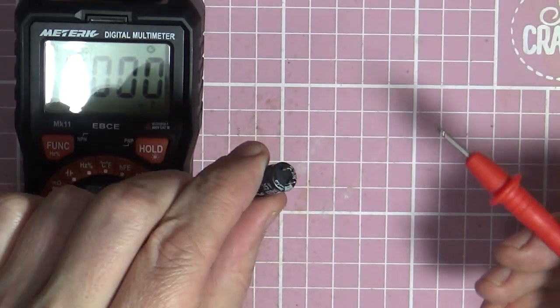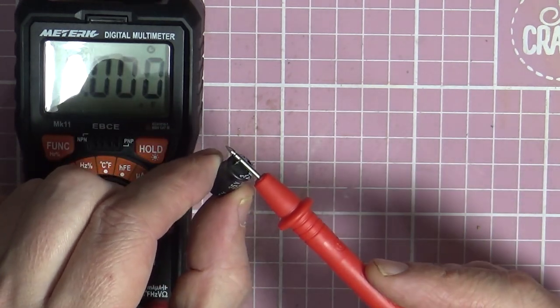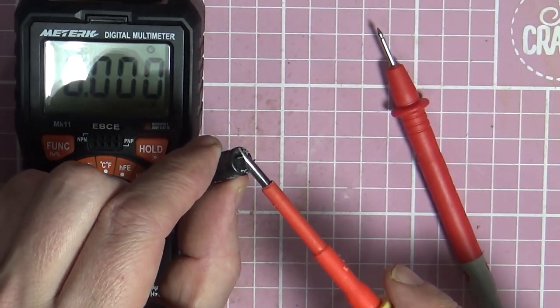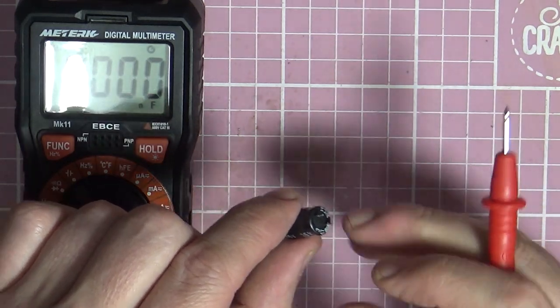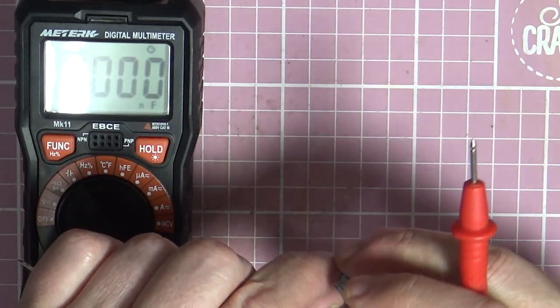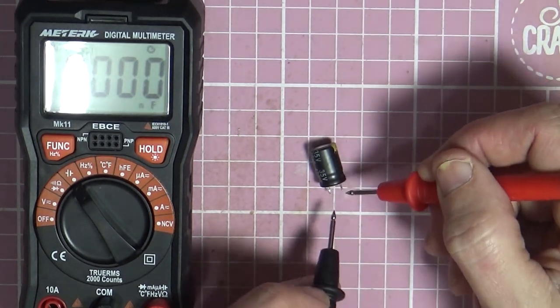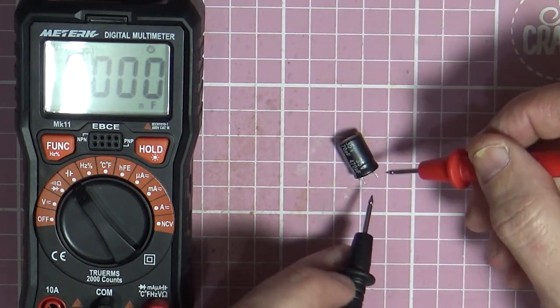Actually, what you should do first is, we know this hasn't got any voltage in it, but totally discharge it just by putting something metal across. You could use a screwdriver. It needs a split second, that will completely discharge a capacitor. I wouldn't do one that's fully charged up, because it's not a very good idea.